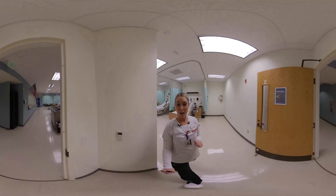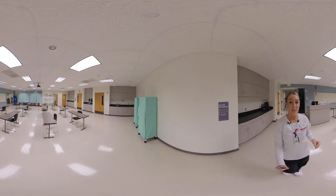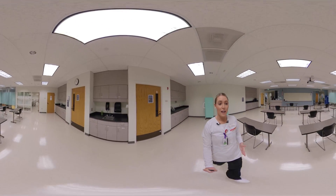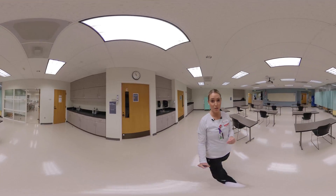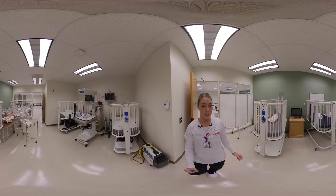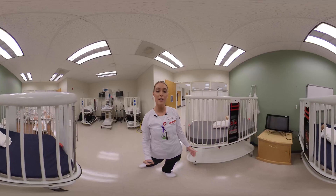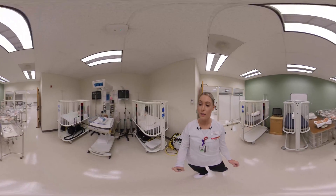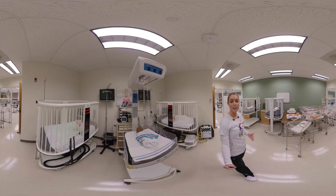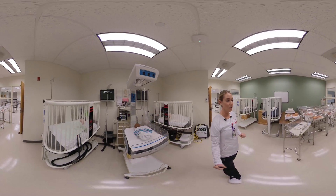Next up we're going to head to our nursery — this is my personal favorite. You will be in here for Nursing 3. This is the gem of the program, because not every nursing program has this opportunity for you to practice heading into the clinical setting as a specialty. Just like the adult simulation rooms, we have neonatal simulation opportunities as well as pediatric toddlers, which will have fluctuations just like with the adults in their bowel sounds and vital signs. It is an actual opportunity for you to see what it's going to be like in clinical.